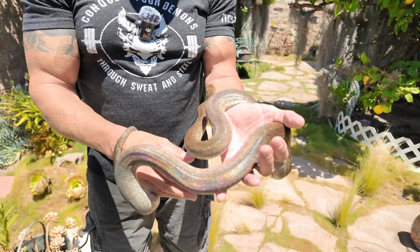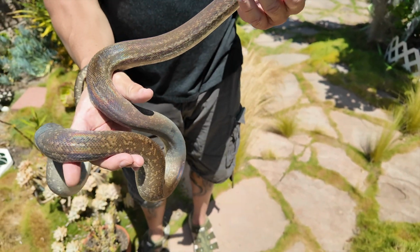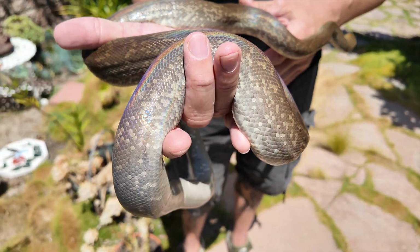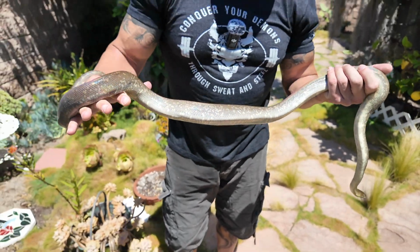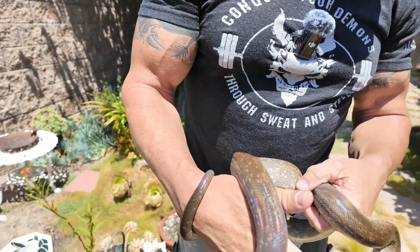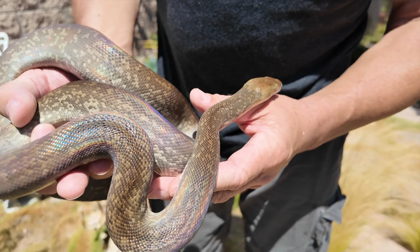And you guys, that's gonna do it for the scrub pythons. I'm going to end this video with not a scrub python. This is one of our Mac Lots pythons, the locality Mac Lots. If you guys are interested in this, let me know. I'll do a video on these. I'm holding on to this group, but they are doing amazing. They are feeding. They have nice demeanors, really easygoing snakes. They're going to fit in here really well.